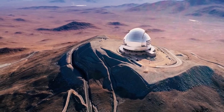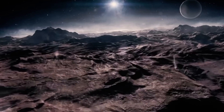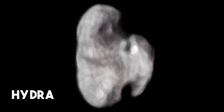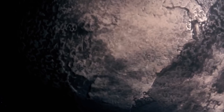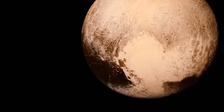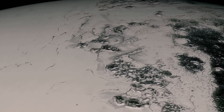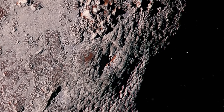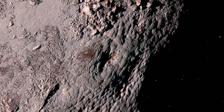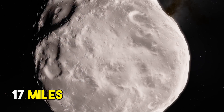Before NASA's discovery, scientists had always assumed that Pluto has three moons — Charon, Styx, and Kerberos. But the final photographs show two additional moons — Nix and Hydra. The images show the presence of canyons on the surface of the Moon. Most of these canyons go as deep as six miles, with cliffs and troughs bordering them, stretching up to 600 miles. The Moon's surface suggests it is geologically active and young, due to its lack of craters. There is evidence of surface landslides, which will be a first-time experience around the Kuiper Belt. The two new moons — Nix and Hydra — have estimated dimensions of 26 miles and 34 miles long, and 20 miles and 70 miles wide, respectively.